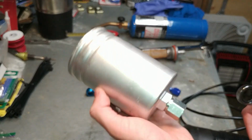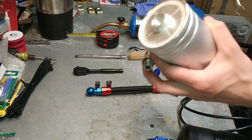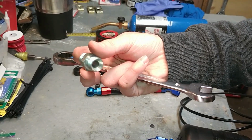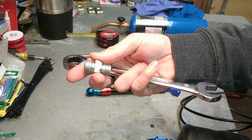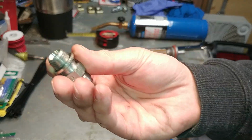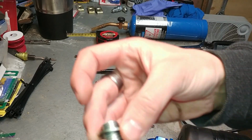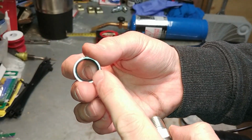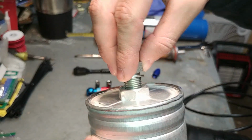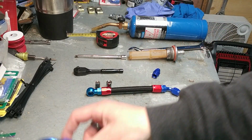Now we got our fuel filter here, and what I did, I took off the fitting that was there and I'm replacing it. This is the fitting that was there. As you can see, neither one of those ends are a -6 fitting, and eventually we needed to get it to a -6. So I got this fitting here, which is an M16 by 1.5 to -6 male to male with a crush washer. It's aluminum with a rubber gasket inside, and that just goes on there like that, and that'll screw right onto this.